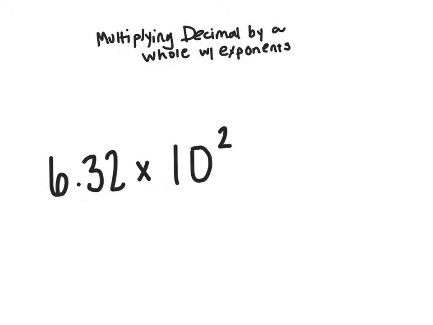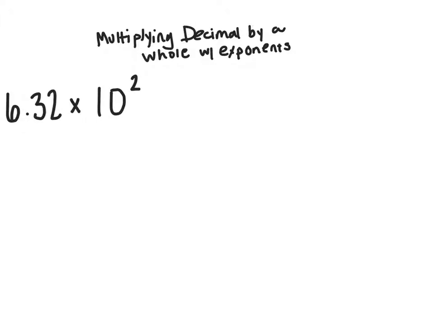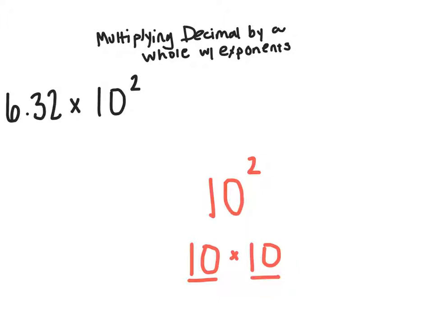So for example, it would look like this. If I move this to the side and rewrite this, and we only focus on this right here in red, then that means there are 2 copies of that number, which is 10. So it would look like this: 10 times 10. 1 copy, 2 copies. And it goes with the 2.